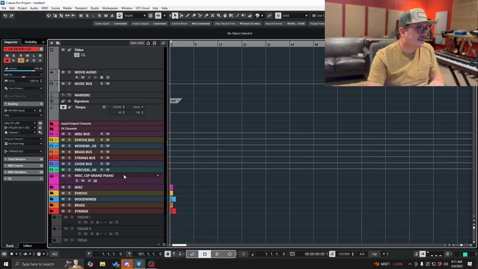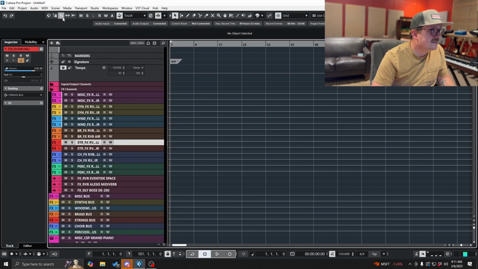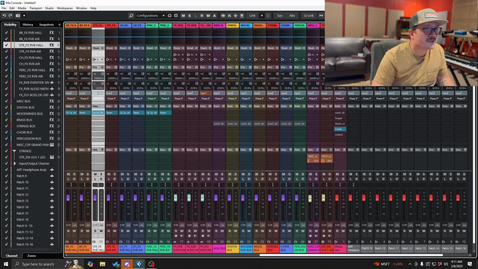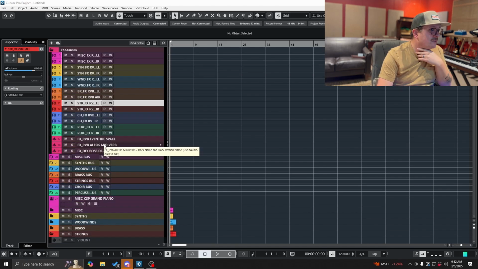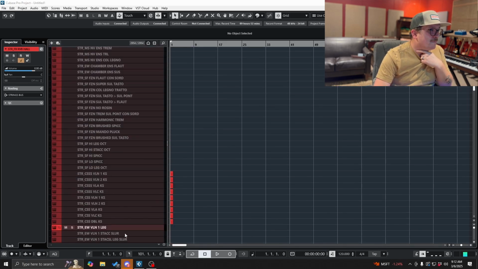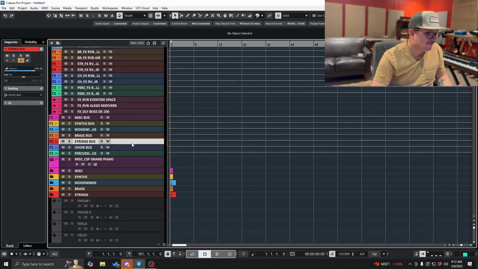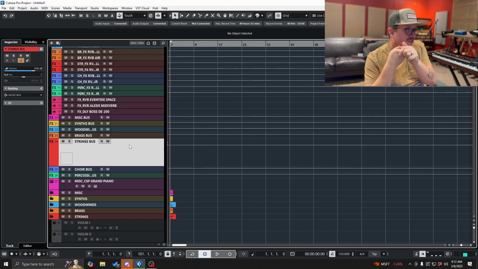And then if we go find that reverb hall that's in my effects channels folder, that is sent to the string bus as well. So basically, if it has STR in front of it, it's going to the string bus, which includes these effect sends. So what that means is that if I bounce out my string bus, which is right here, that's going to contain all of the dry string tracks as well as the reverb sends for strings.